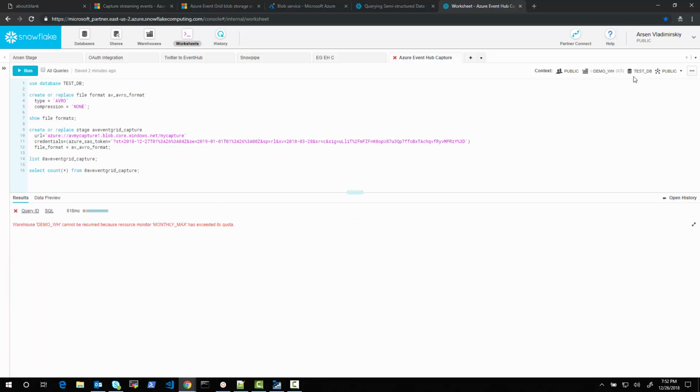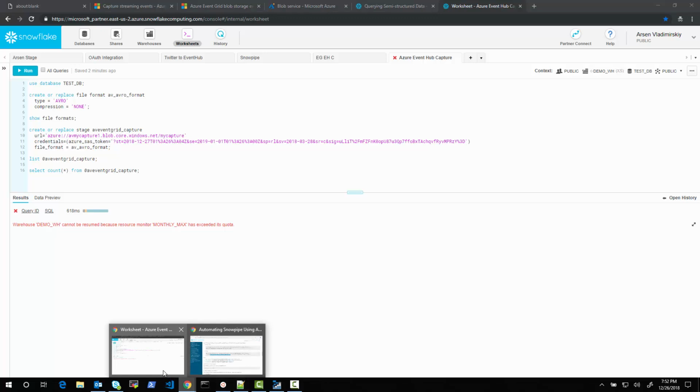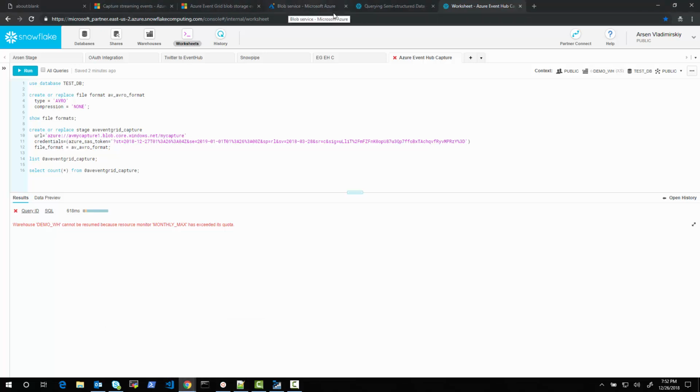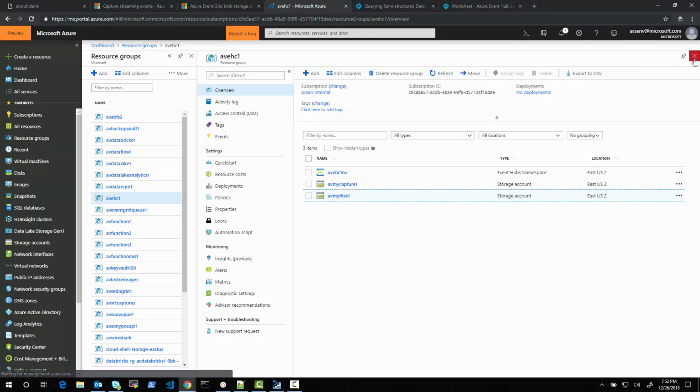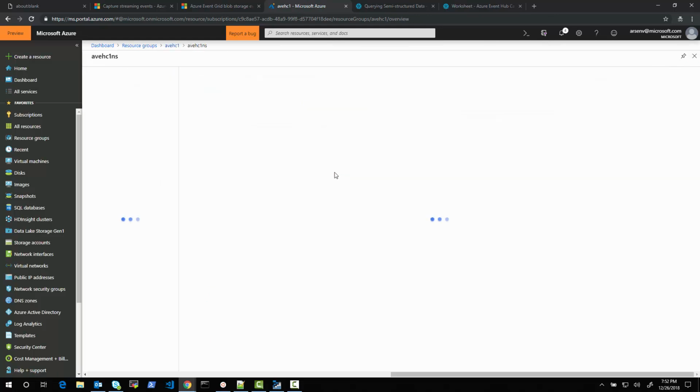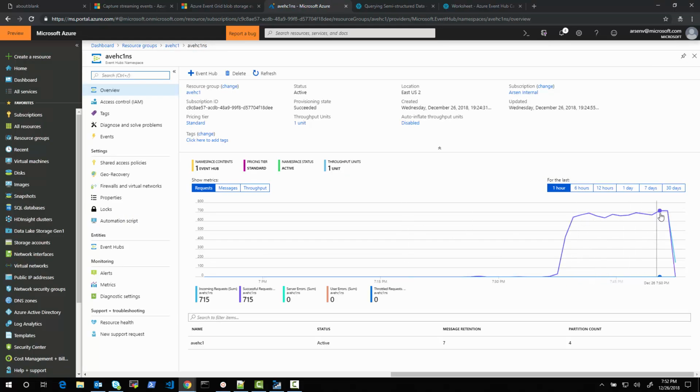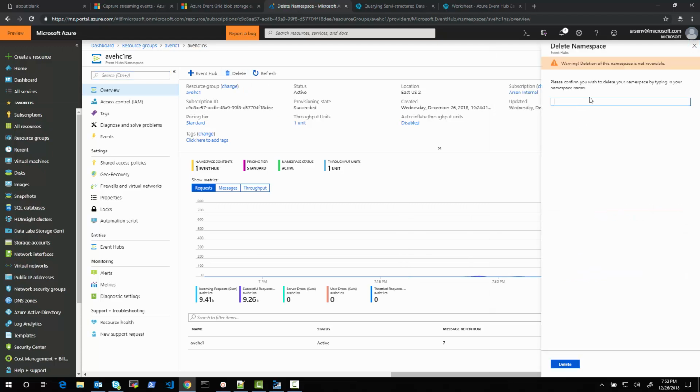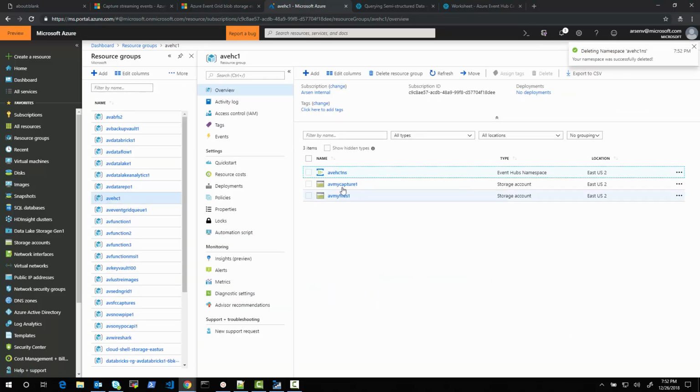I will go figure out what to do with the warehouse, but for now, because there is cost to running some of these components, since we're done uploading data, I will actually go and delete the event hub. The event hub that we have here, I will just get rid of it because we already generated all of the data. You can see right here, the data is already sitting in storage, so we don't need it for the further example. And after I get my credit situation resolved, I will show how to query the data in those captured files, because I'll just keep them there until that point. Thanks.